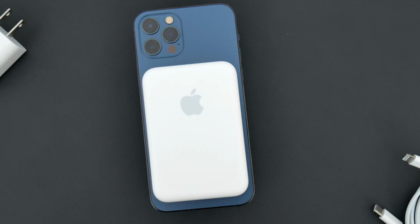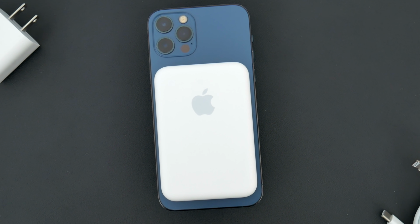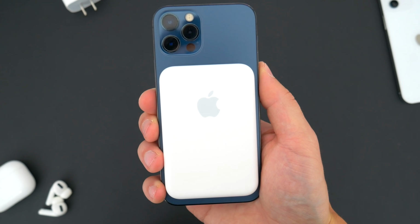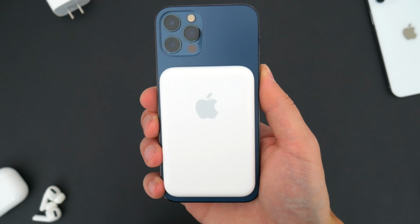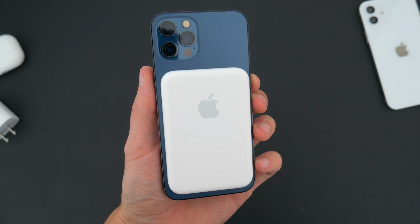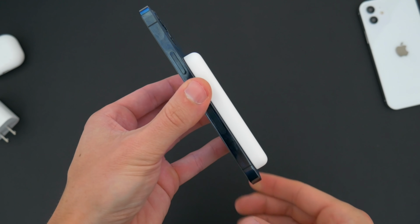Now, there's a couple things worth noting here already. First off, size-wise, this is currently attached to an iPhone 12 Pro. I'll show you what it looks like on the Pro Max and the Mini in just a second, but it covers like 2/3 of the back of this phone, and it sticks out a little bit. It's thicker than the iPhone itself.